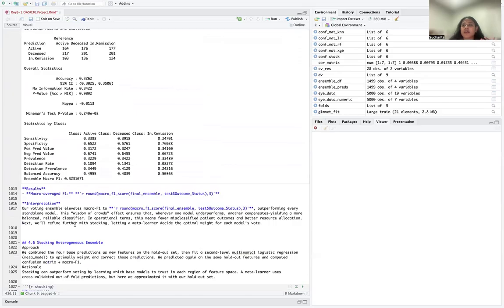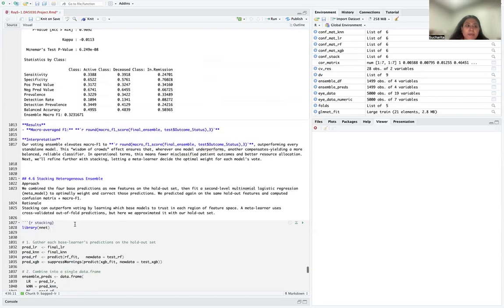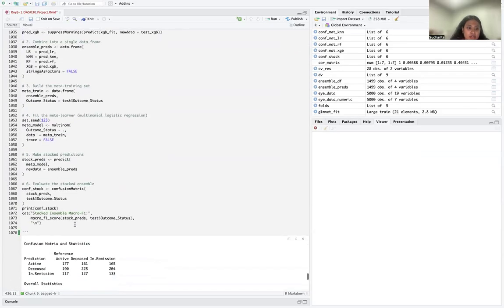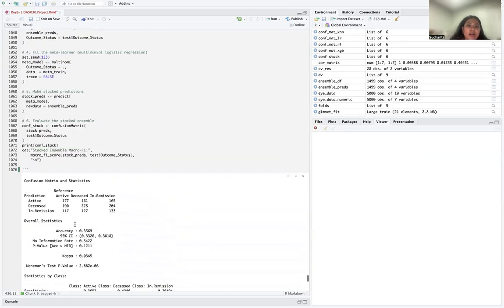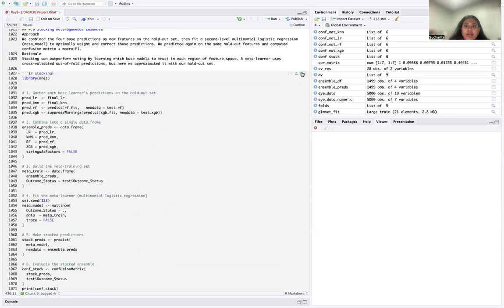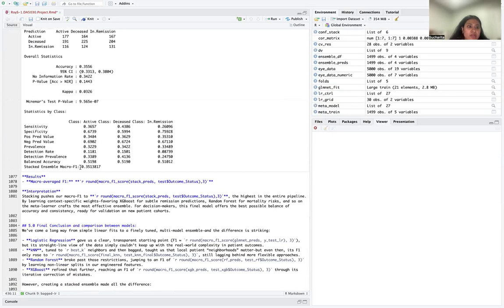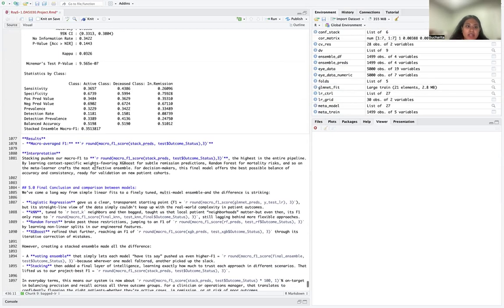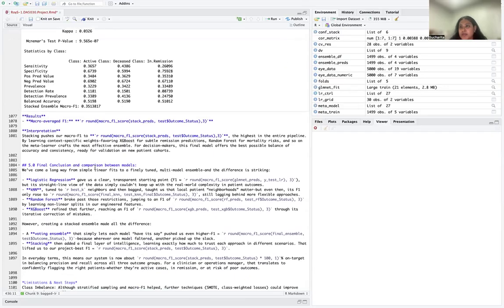I wanted the meta learner to focus on the strengths of each of the models. So the stacking was done, and when I run it, the values came out to be better. It came out to be 0.35. So over here, my learning is that the ensembles outperformed the individual models, and each model was specifically created for the data set.